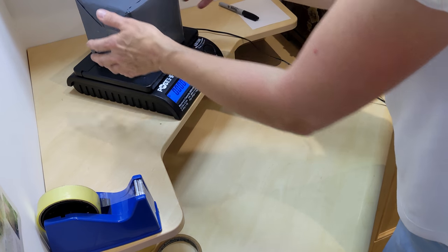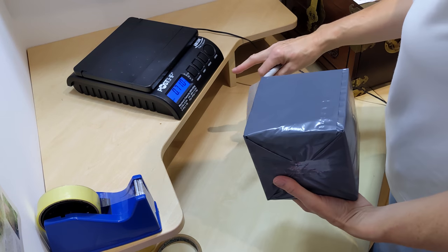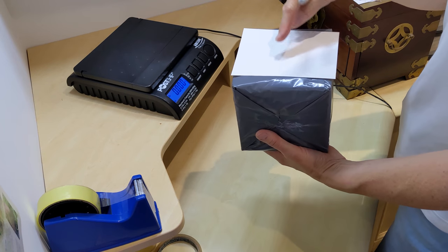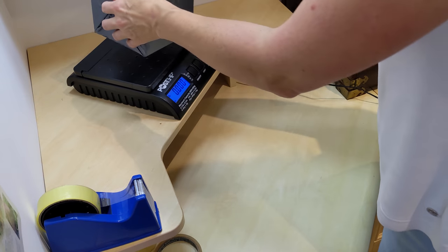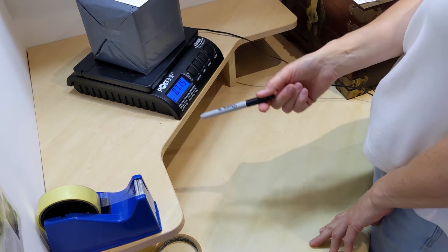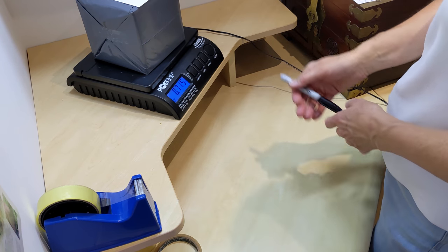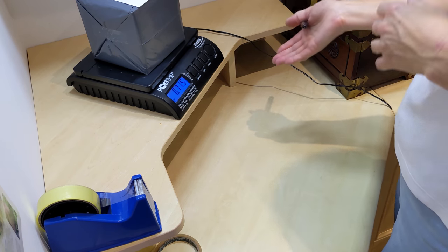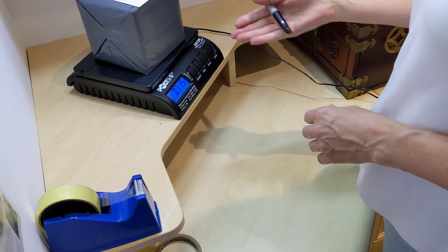So we'll just weigh it again to make sure that it's... And with some stuff, I just weigh it with a piece of paper because the label's got to go on. And unbelievably, it does make a difference. It does weigh a little bit more. See that? That was 7.10, now it's 7.15 because I've put the label on there. So in this case, it doesn't matter. The postage that was paid well covers it, so that's fine. But in some cases, it can just tip it slightly over, so always check.